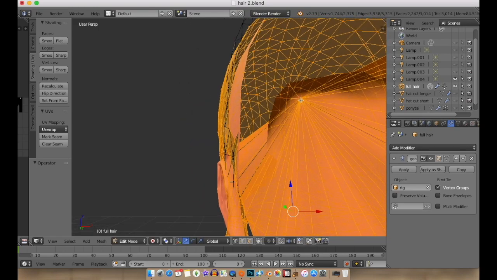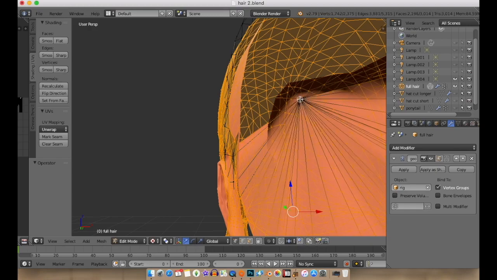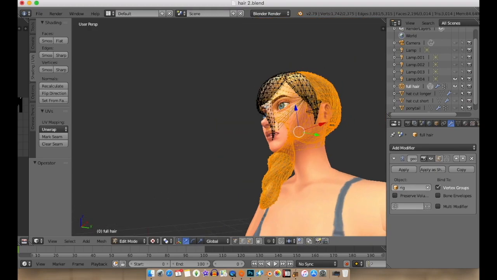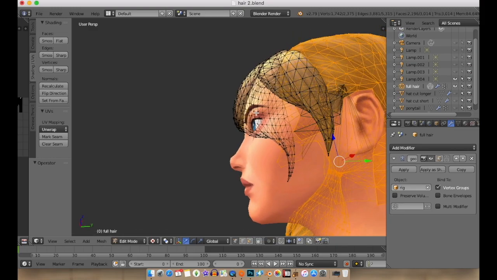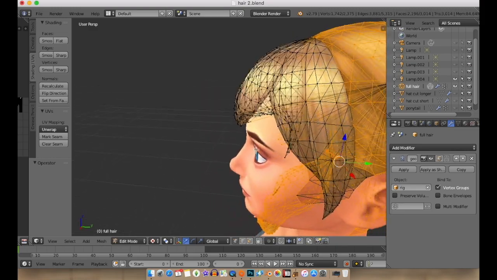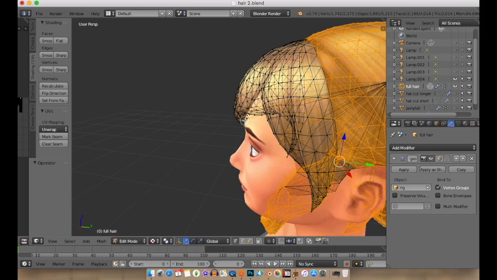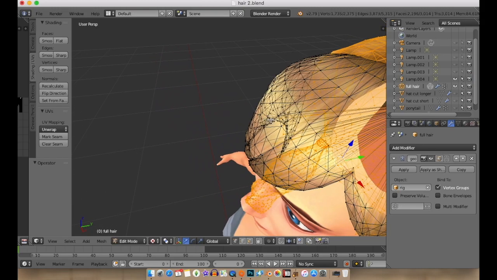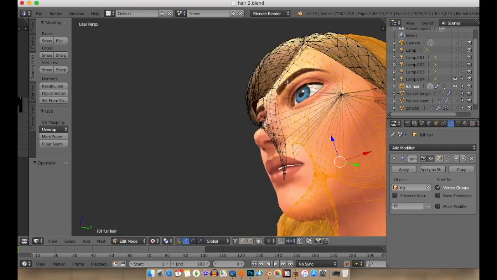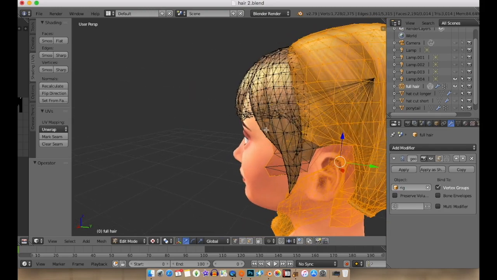This bugger. So C to get your circular selection tool, and to deselect you just press the middle mouse button. I'm just going to scroll it to make it smaller. Okay, that has not deselected that. So middle circular tool, and I'm just going to deselect that manually because I want to keep the inside of the fringe, preferably.